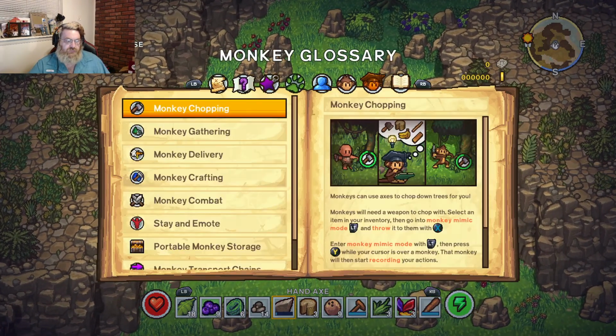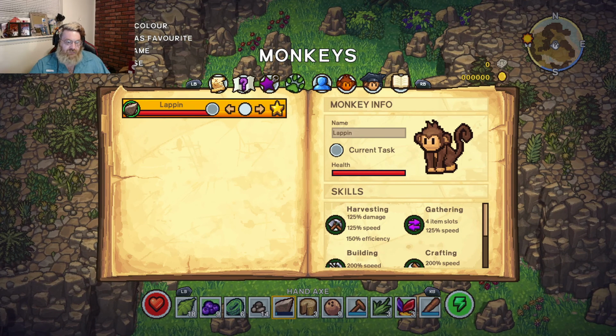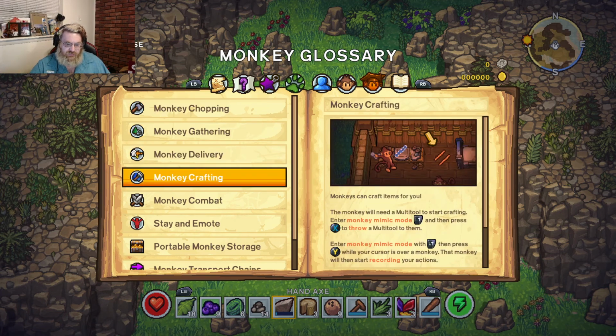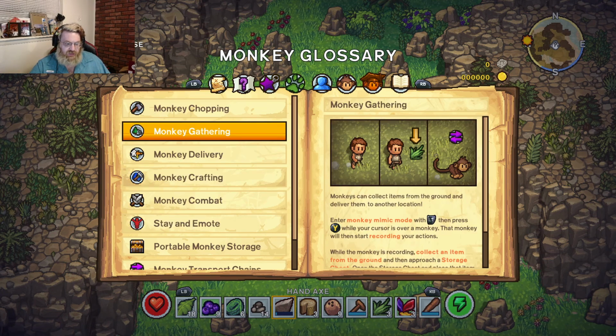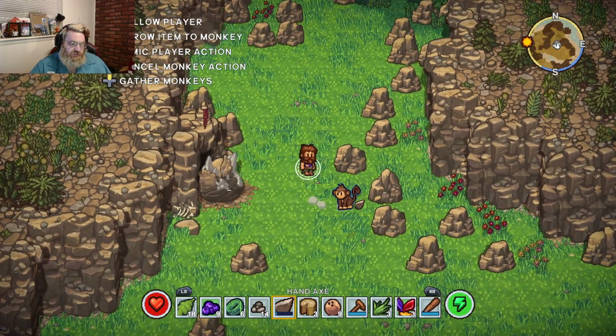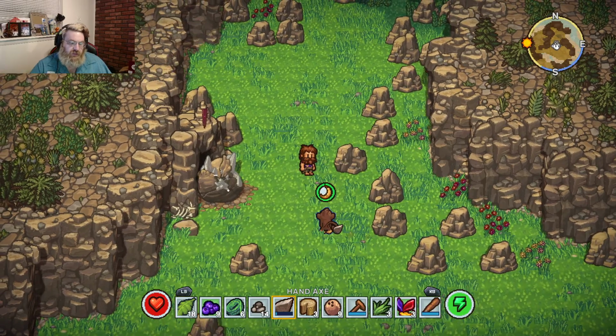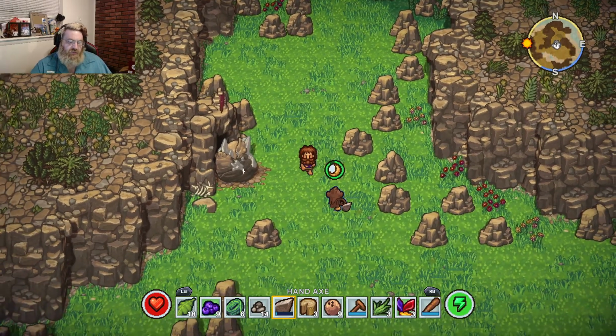Okay, so... Lapin. So he's got some good stuff there, but I don't remember how to get him. Monkey combat, monkey gathering. Enter mimic mode with the left trigger and then press Y. Okay, now I'm in monkey mimic mode.